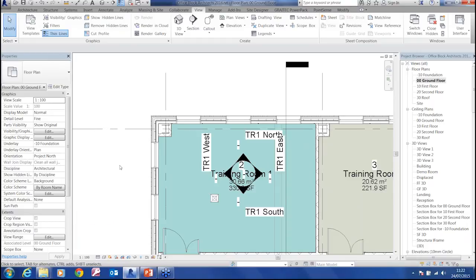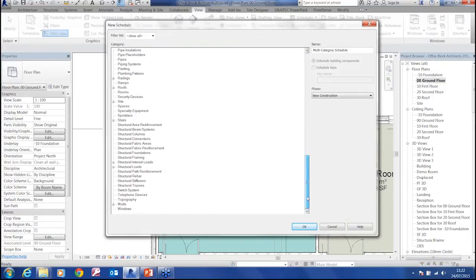So we've now started to create all our drawing elements, but let's start to pull some other information out of this model. So I'm going to come into schedule, come into here, and I can look at my schedule of quantities, and I'm going to do a room schedule.